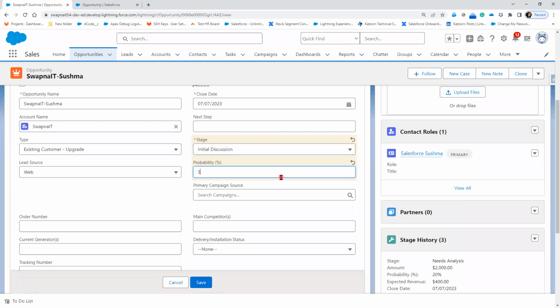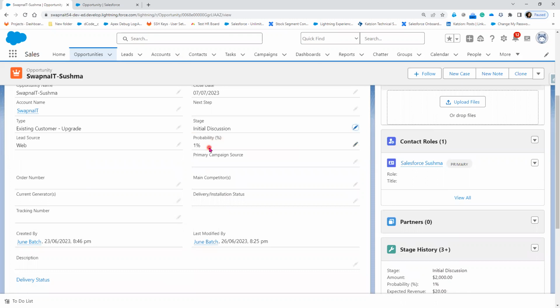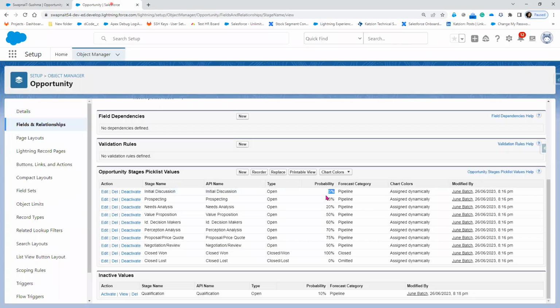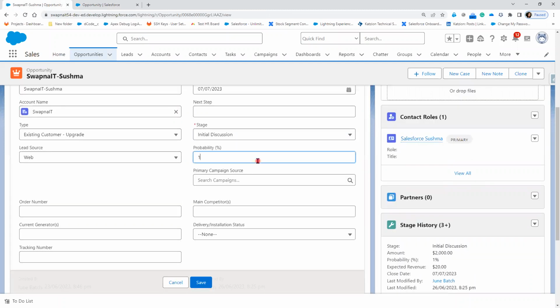Then you can also modify this probability. Now I kept initial discussion at 1%, but as per this it should be 5%. By default, you can take the probability from here, or else if the client wants, they can enter the probability here. Sometimes it is an initial discussion, but it is not up to 5%.